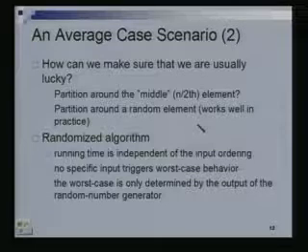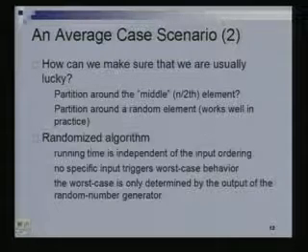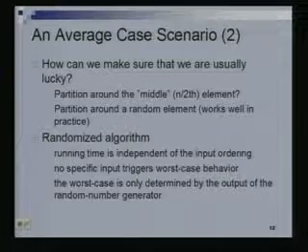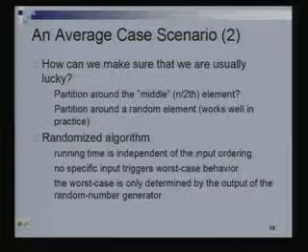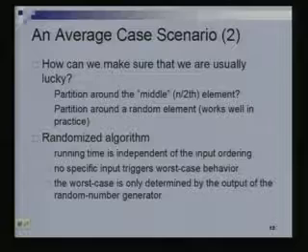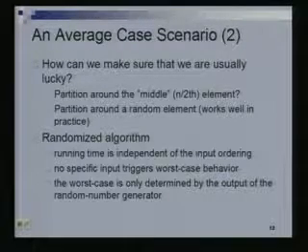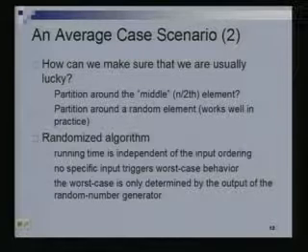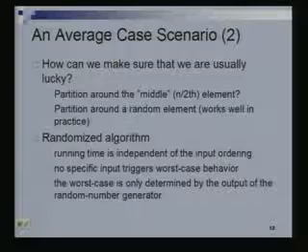So we said we do not want to pick a specific element as the pivot. Why? Because if I said I always want to pick the last element as a pivot, then if my sequence is, let us say, in decreasing order or increasing order, then I am stuck with an n square running time. So I will just pick a random element as the pivot.